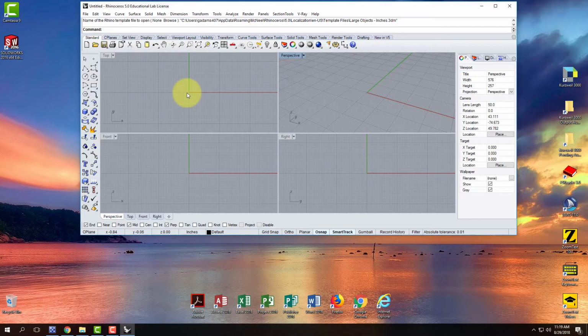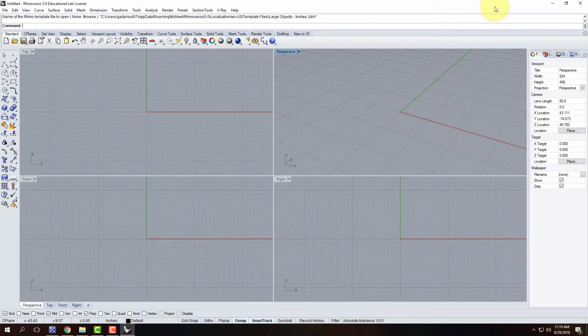But I'll walk you through that when we get ready for that part of the class. So now that I have the window set up correctly, I've double checked my units are set up correctly. They're in inches. Now it's time to actually start to work in Rhino. At this point, I'm going to make this the full size so that I can see it larger on my screen, but I kept it that small size so you guys could see the options as I turned them on.